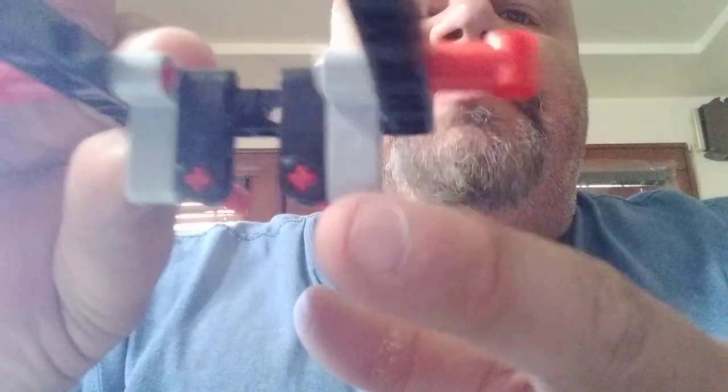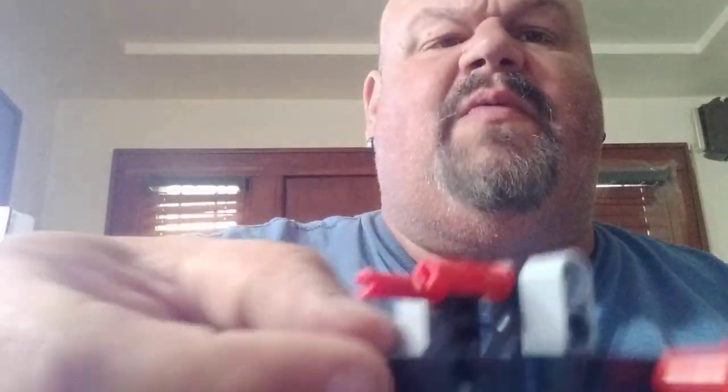Now we need two more of those red ones. I believe these are it - yeah, these are it. So now these are going to go into the groove from the outside. These two are made a special way - it's got like the cross design there, the starters or whatever, so there's only one way to put that in on these things. Now it looks like we're going to put in a little blue gear. Let me see if I can find that little blue gear - oh, here it is right here. That's why I don't really like trying to dump all this out.